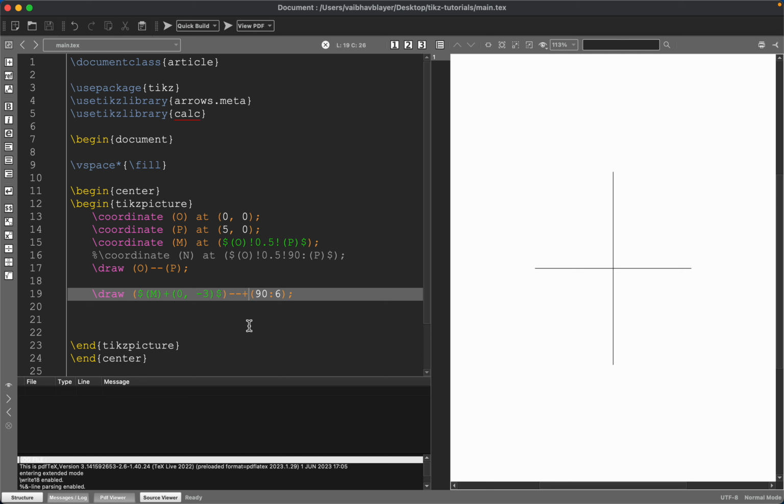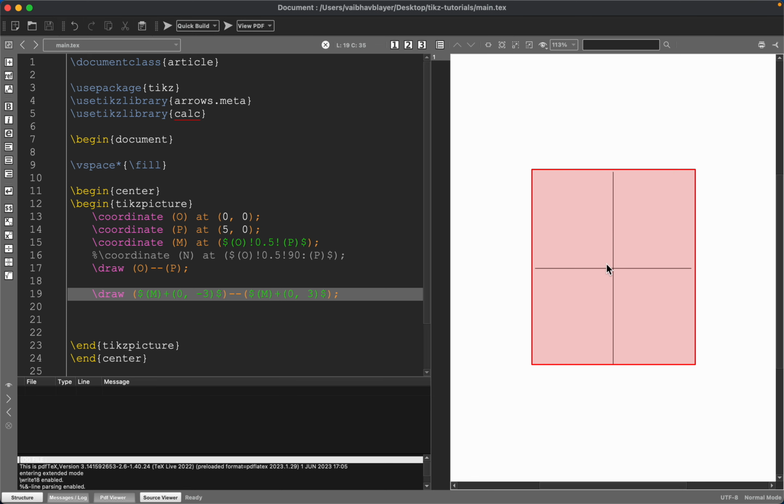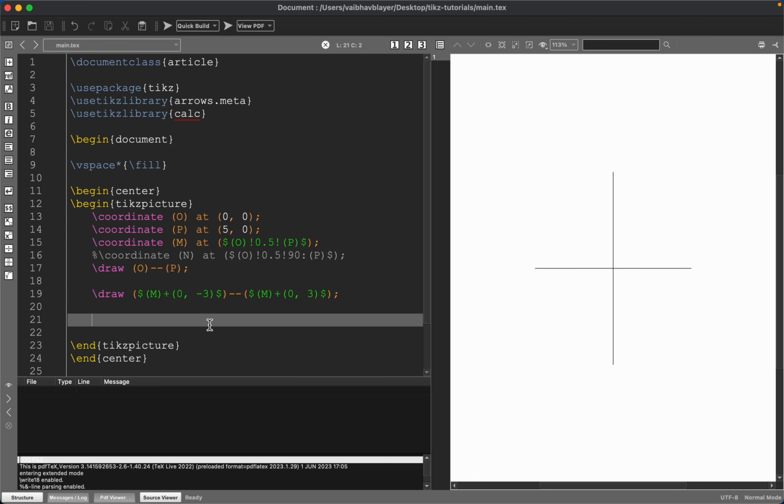And if you want to use absolute coordinates, then you can also copy this complete coordinate and paste it, and this time you want 3 unit upward from this midpoint, so you just need to add +3, and this will again render the same line, as you can see. So yeah, this is how you can manipulate perpendicular lines, or you can shift the angles here, and make it 60 degree, 30 degree depending on the need of your drawing.